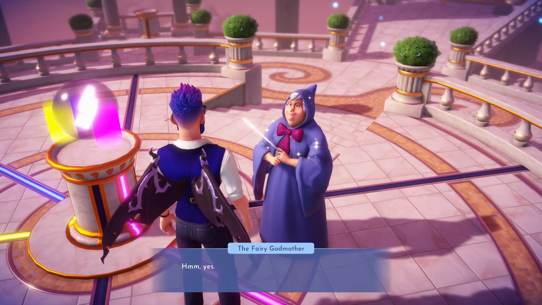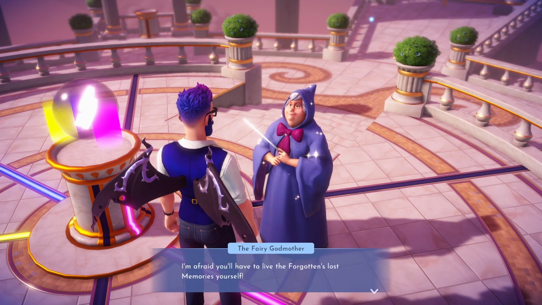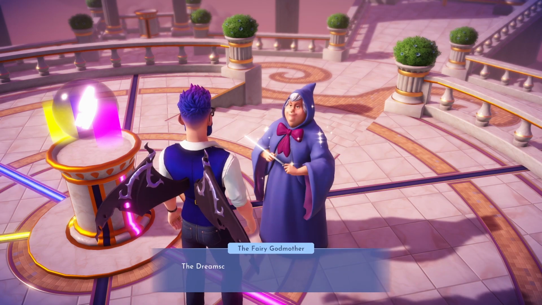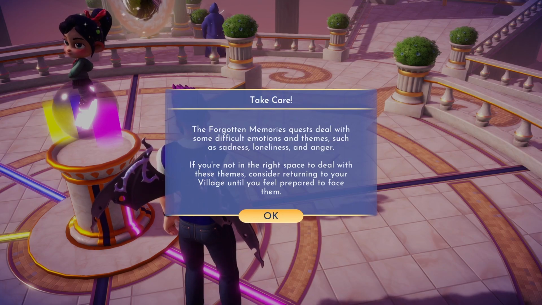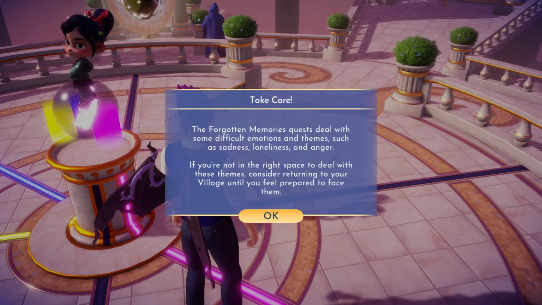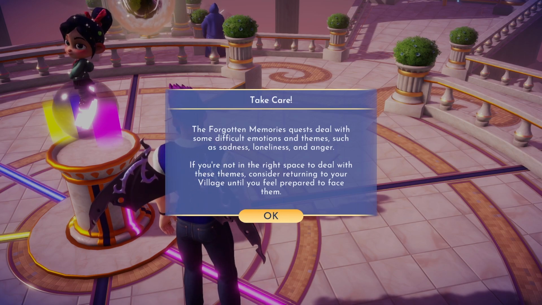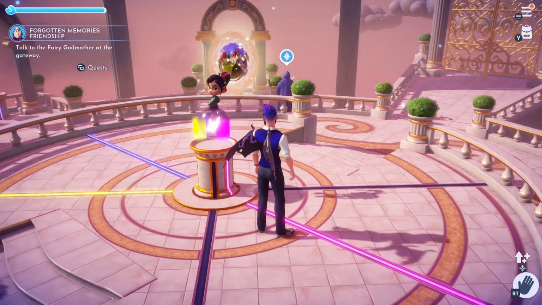Hello, my dear. Ah, how splendid. Forgotten memory quests deal with some difficult emotions and themes such as sadness, loneliness, and anger. If you're not in the right space to deal with these themes, consider returning to your village until you feel prepared to face them. Okay, that definitely sounds like something intense.